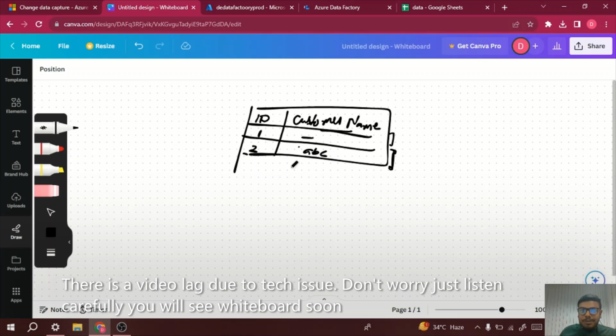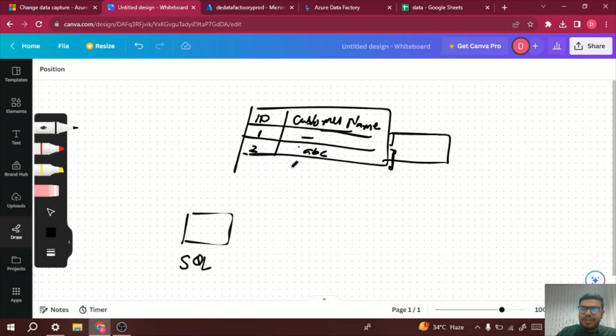The second approach to optimize this kind of thing was using a stored procedure. For example, you have SQL as the source. Now you will introduce a new column, like refresh date, and keep the timestamps. So you will say that this is for yesterday, this is for today. Now you will create a stored procedure, and based on the stored procedure you will be calling only those rows which are generated today. Now you will be appending it.